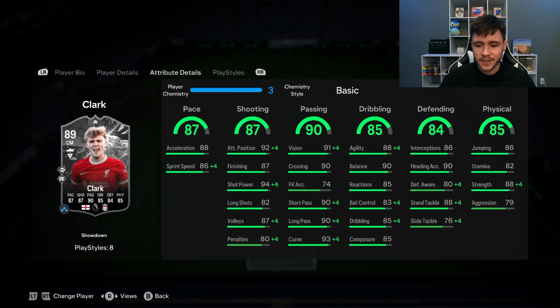His defending stats for the most part are okay. 86 interceptions, only 80 defensive awareness, and 88 stand tackle. So the Shadow would most definitely help out with that and make his defending in game a lot better. And then last but not least, boys, 85 physical for the card. Now, he does only have 82 stamina. For a box-to-box midfielder, that might not be enough, but he does have a whopping 88 strength, which is nice, and then also 79 aggression, so I do expect him to be quite strong on the ball.